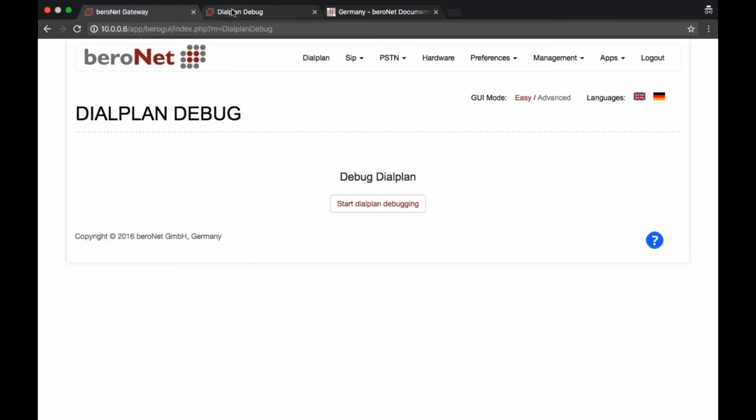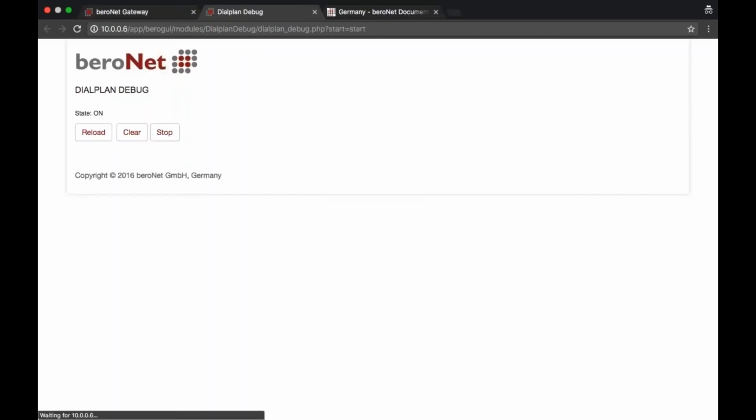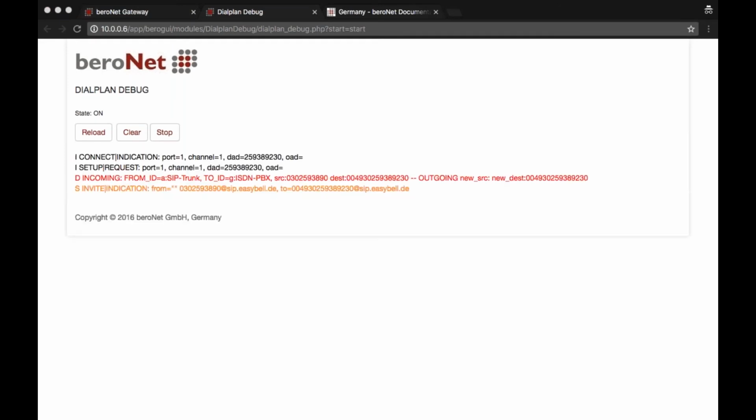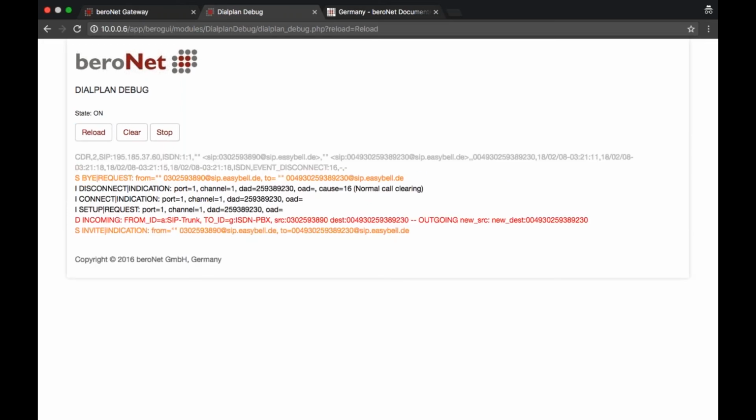Sometimes the gateway has this cool little wizard built into it that automatically figures this out and does that for you. So I'm going to go ahead and start this again just to save myself time down the road. And now I'm going to call the number. Answer it and then hang it up. Okay, so there we go. Now we've got it all.